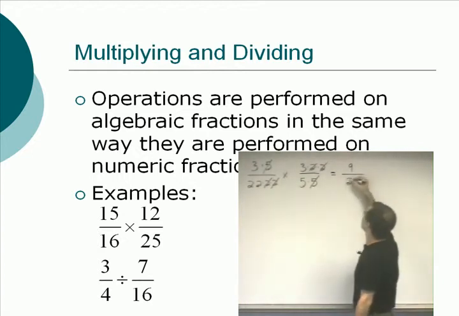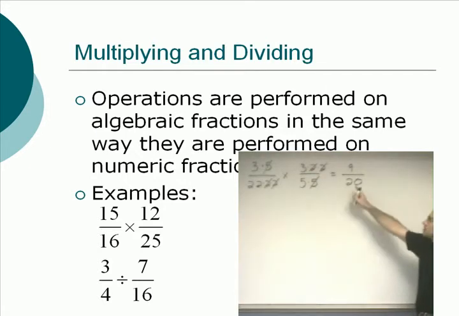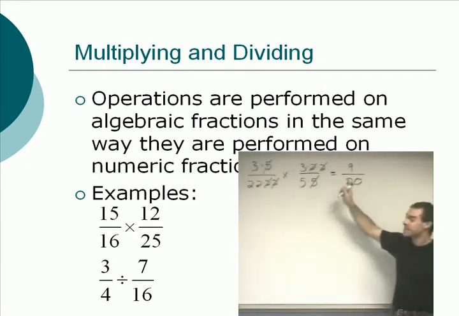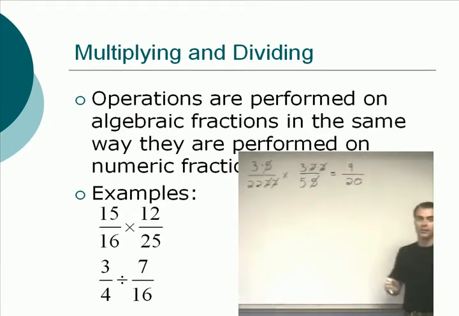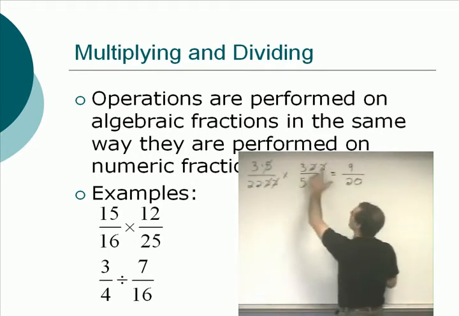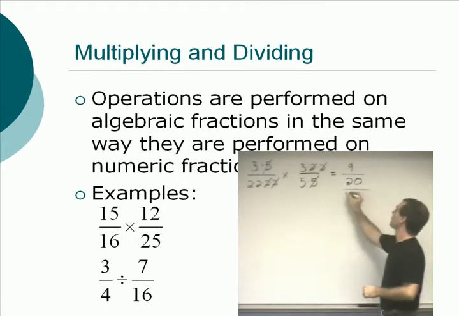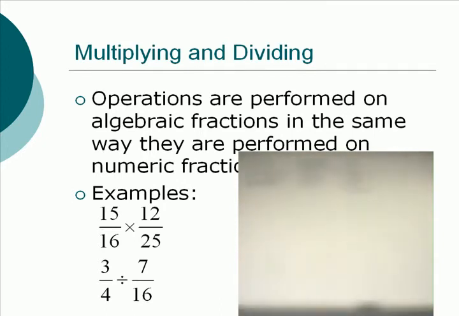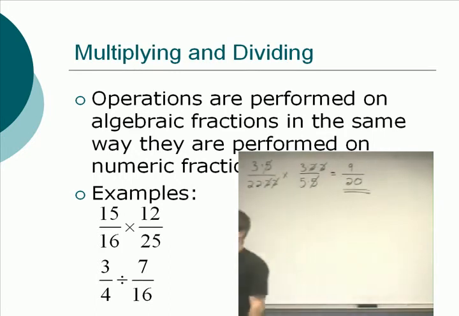Now, as long as we've canceled all of our common factors, this won't reduce. If we missed a common factor somewhere, then it would reduce more. It's either cancel now or cancel later. Either you cancel back here when they're factored, or if you miss one, then you'd have to reduce this and cancel later. But since we got them all, that's it. We're done multiplying. We found the product. So that's what we're going to do now, but with algebraic fractions. We factor them, cancel, and then multiply across.